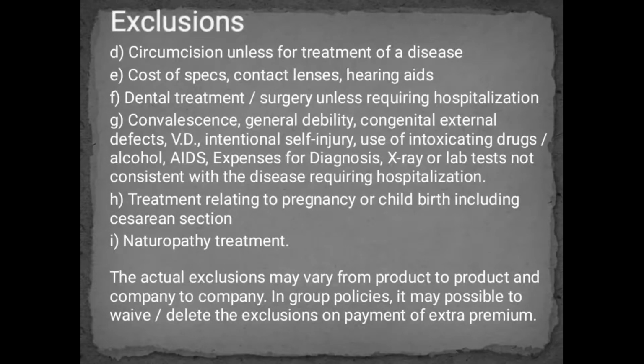So the actual exclusions may vary from product to product and company to company. In group policies, it may be possible to waive or delete the exclusions on the payment of extra premium. What it says is there are so many other exclusions also. It all depends on product to product, meaning policy to policy, and company to company offering the insurance scheme. We can't stick to one scheme. So there are many exclusions depending on each scheme, but generally these are excluded in health insurance.